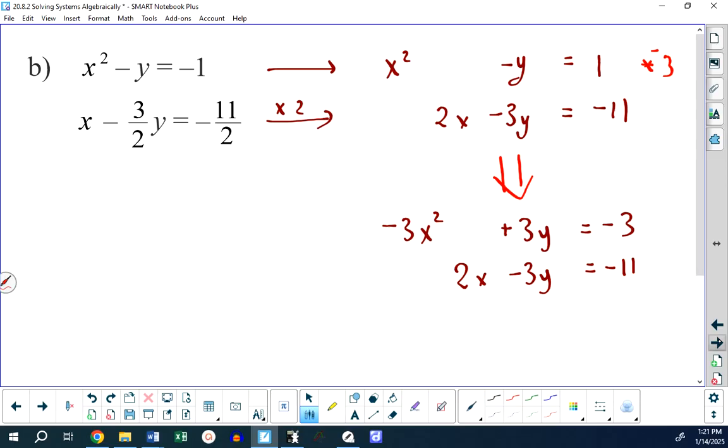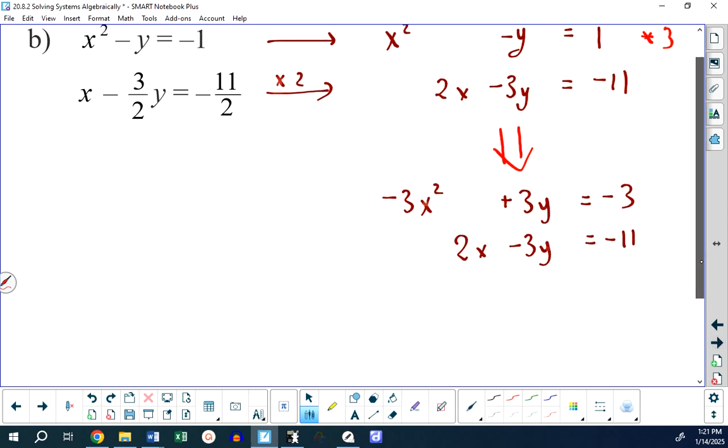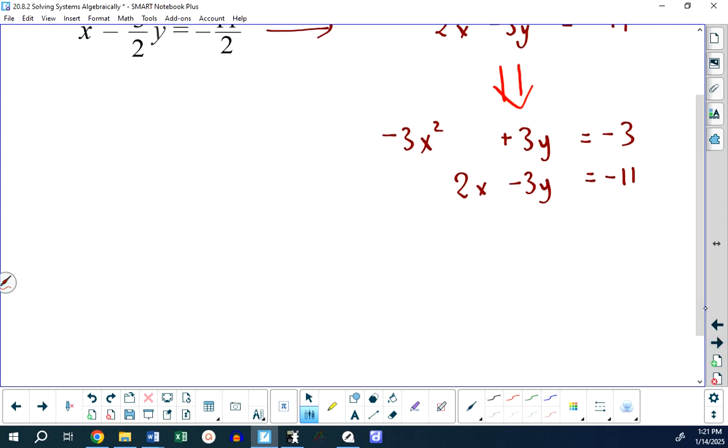I moved left to right here to demonstrate to you that I'm multiplying this by 2. If I had enough room, I would have still moved left to right and multiplied the top equation by -3. I'd be very careful because I know there are people in the room that are smart enough and good enough at math that you could do both of those things at the same time. But it's risky. Okay? So what do I do now? I add these equations. And in hindsight, this is going to work out good because then I'm going to have some other work to do that's separate, and I can do that over here. So when I add these equations, I get -3x squared plus 2x equals -14.